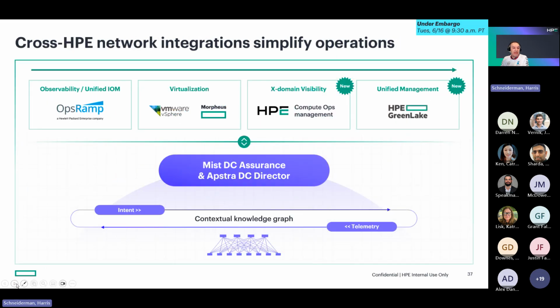Now, we also have made some terrific integrations between our networking capability, Mist and Apstra, which you see here on the bottom, and the other products we've discussed. This is really the key with the HPE portfolio: we don't require that a customer use an all-HPE environment, but there are certainly integration benefits when you choose HPE systems, because we've made it easier for these systems to work together and for data to flow between them. We have integrations with OpsRamp, as we talked about, so you can get full visibility into the underlying network. We have integrations with our virtualization stack, so not just HPE Morpheus and HVM, but also VMware and others.